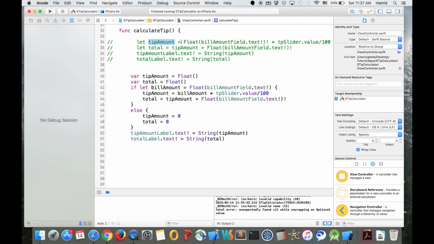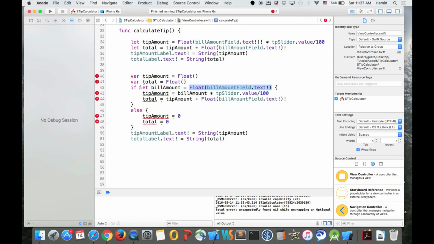In order to calculate and make sure that we are using if let, I had to separate this part because this part was an issue. So I separated this part and I defined a value, and I called it bill amount, and it just calculated this.